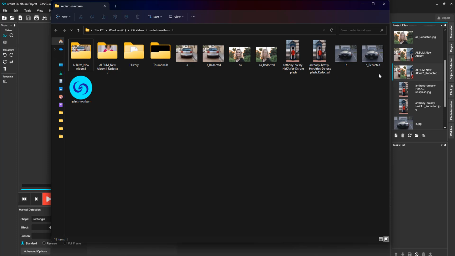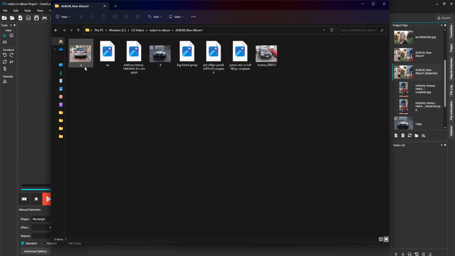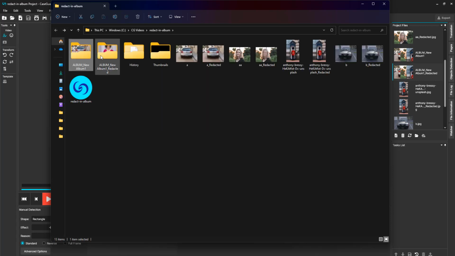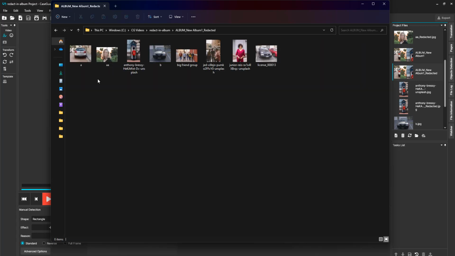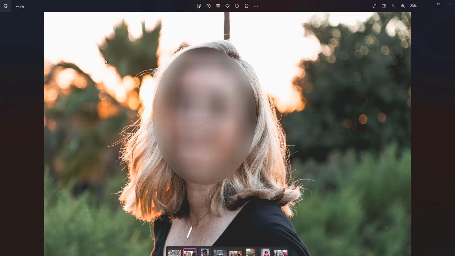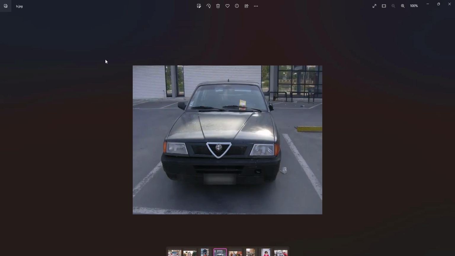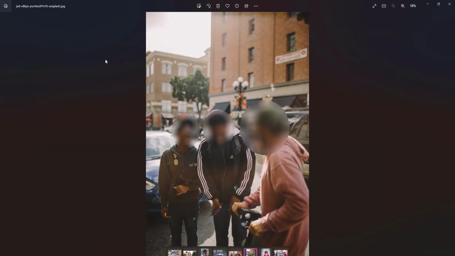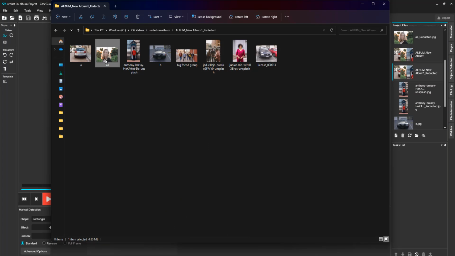And again, we don't recommend uploading files one by one if you have a large number of images to redact. And this is the album we created, which is a folder that holds a copy of all of the original images. And this is the folder of redacted images. Each image has been exported as its own individual file, and just like when reviewing inside of CaseGuard, you can click on it and you can see that the redactions have been placed appropriately. Using the album feature is a sure way to streamline your manual redaction process for image redaction in CaseGuard Studio.